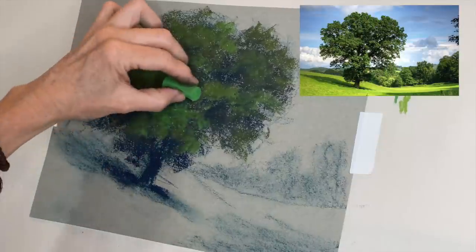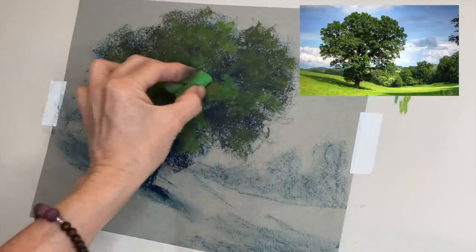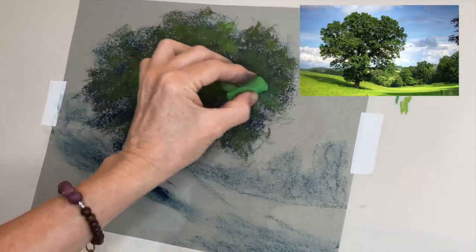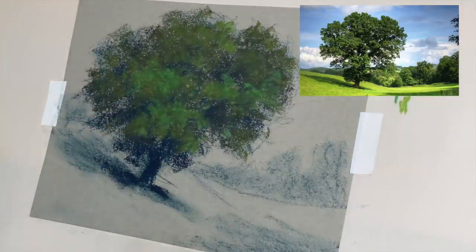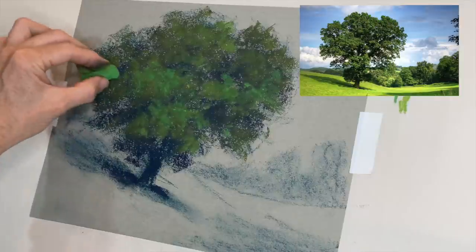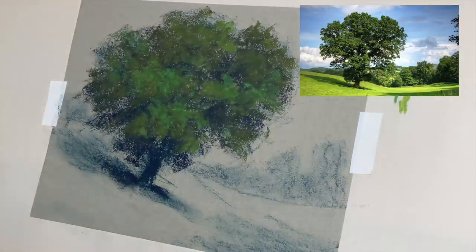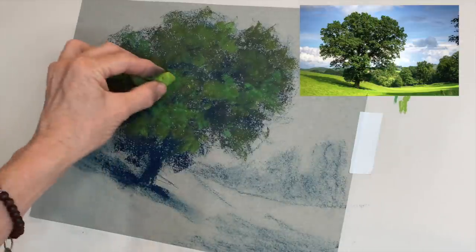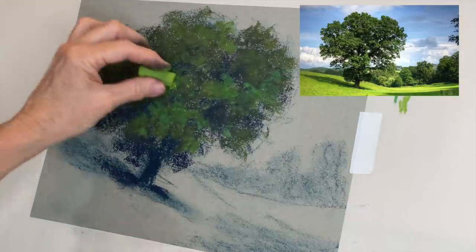Once again, there are areas that are kind of coming at you, and there's a couple in here. And you could get a lot better results with this if you use sanded paper. All right, now I'm going to take this lighter one. This is where I'm going to add just the lightest highlights. So I've used about, what, four values of greens?